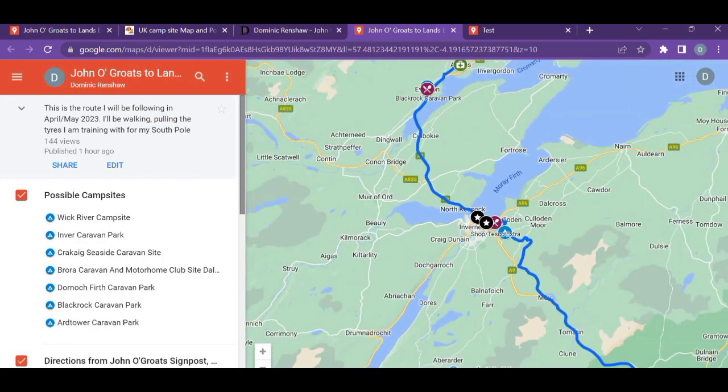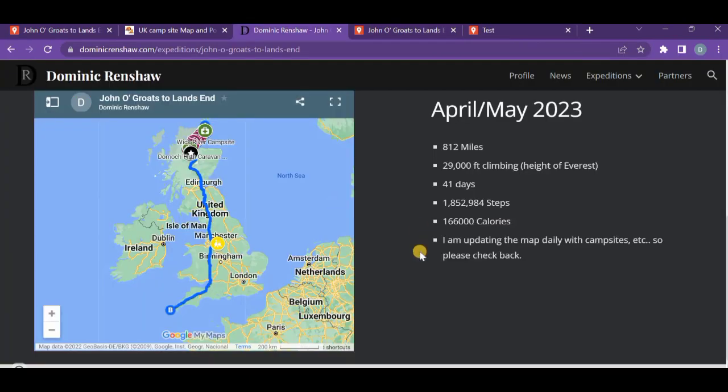I've highlighted that in my own notes — when I click it, it says 'Google Maps wrong — come off A9.' That's all I need to know to do it correctly. It really is that simple. Google Maps sits on your website really nicely, shows everybody what's going on, and in the evenings I'll add an icon showing where I actually am. Hopefully that's helpful and gives you a free way to create a map for traveling anywhere.